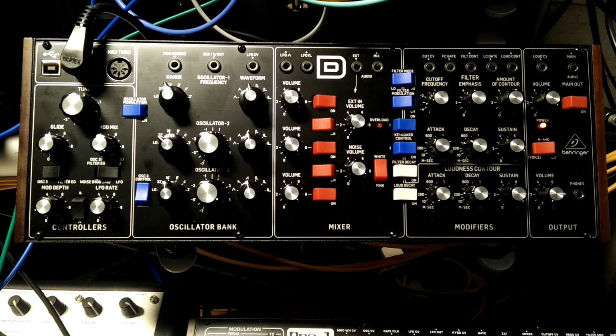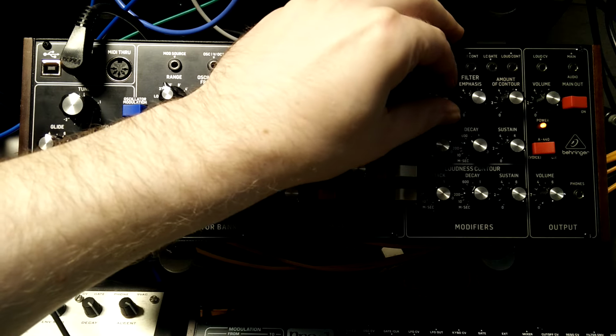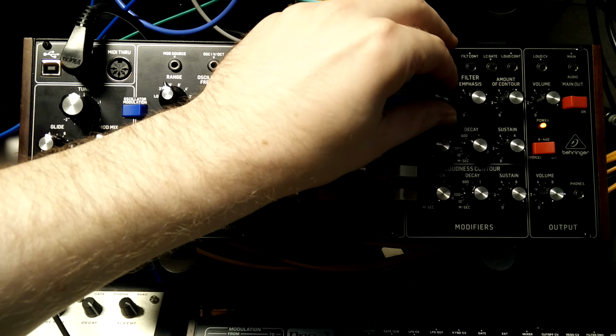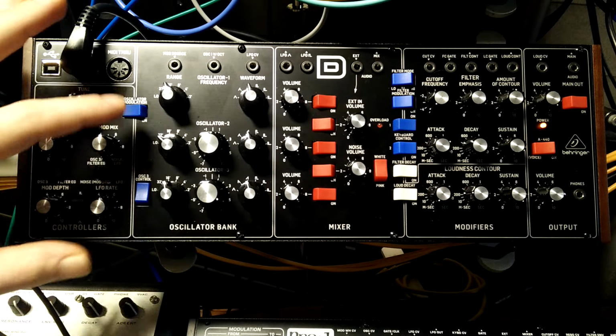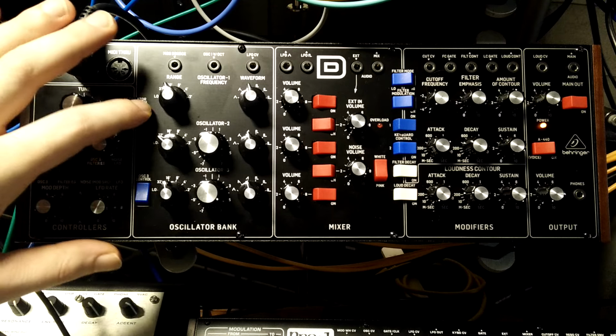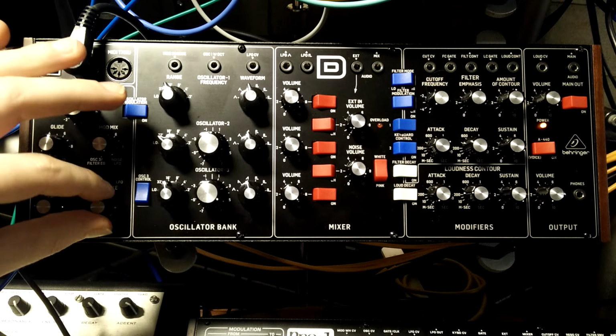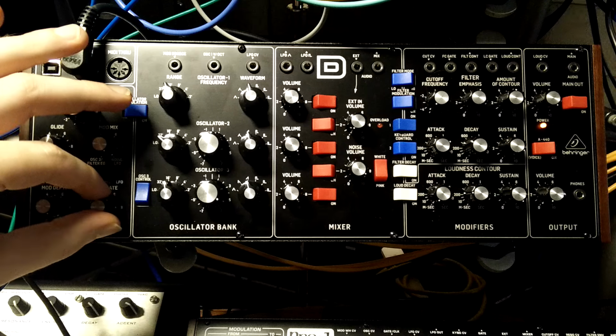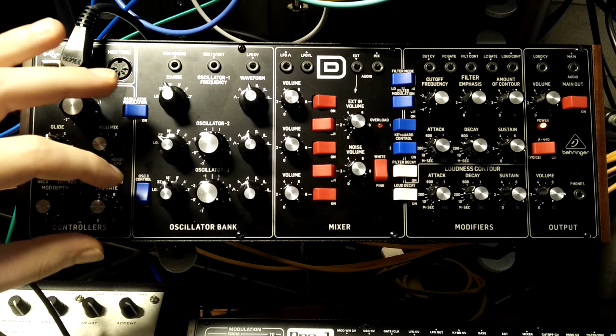So I have a MIDI keyboard off screen. Let's just hear it. There's an LFO that the original didn't have, so you can use it for vibrato or whatever. It goes pretty fast. And reasonably slow as well.